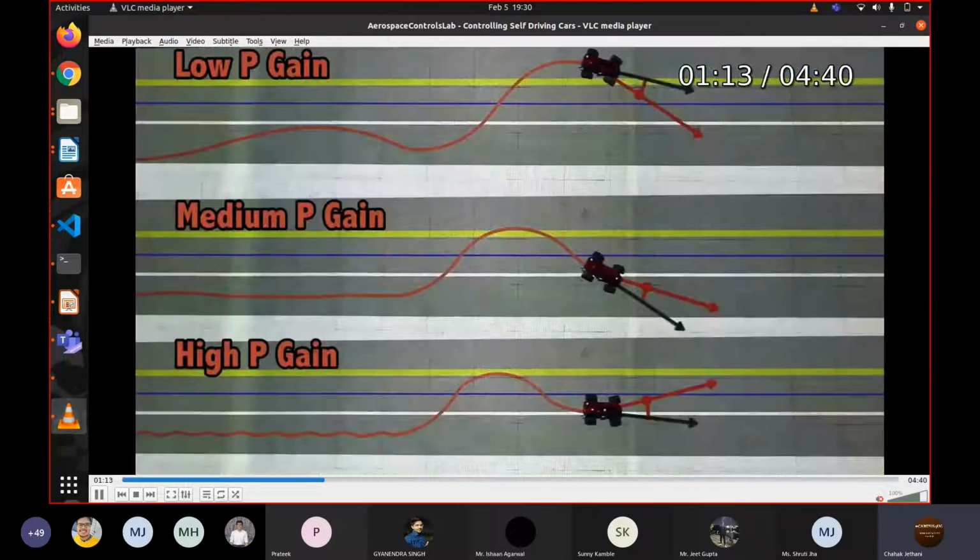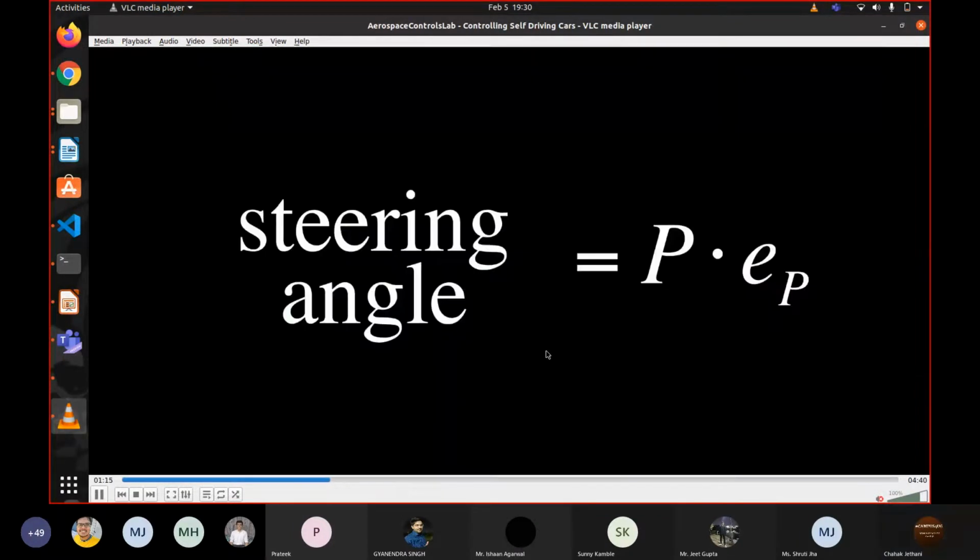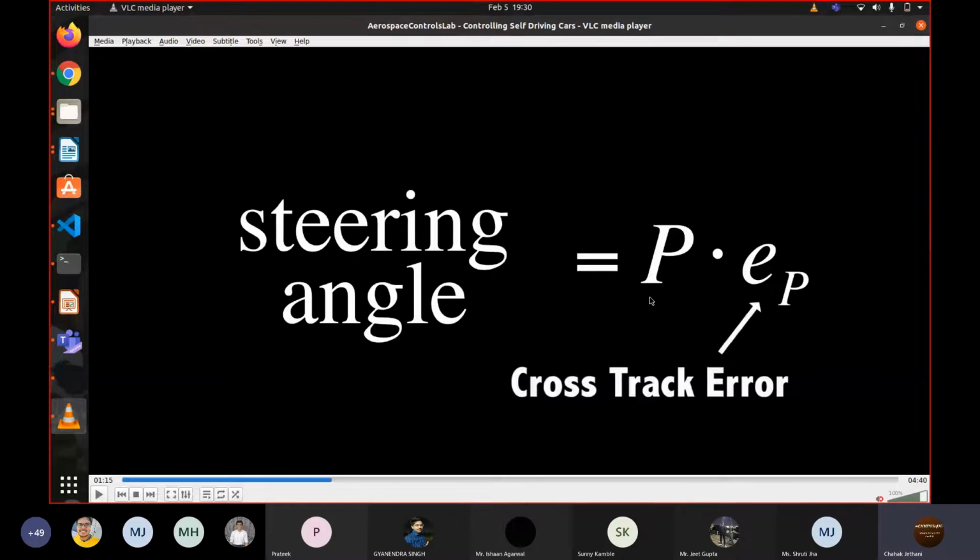As you can see here, the steering angle is the proportional constant times the cross track error. That is the distance between the current position of the car and the blue line, the required position of the car.